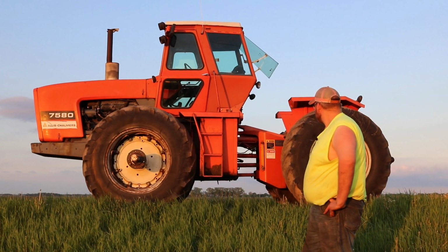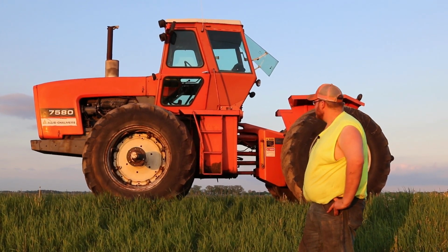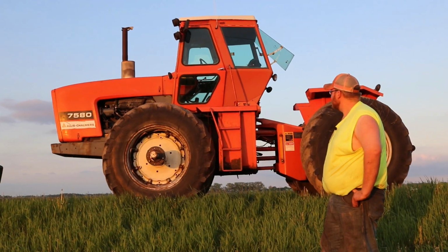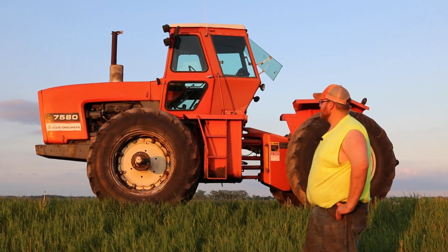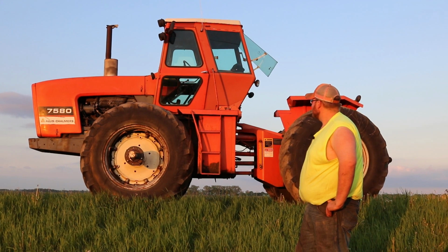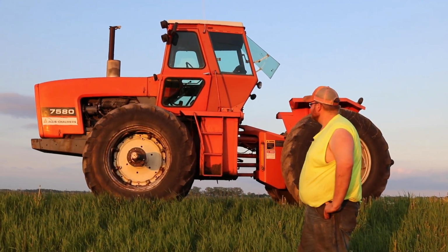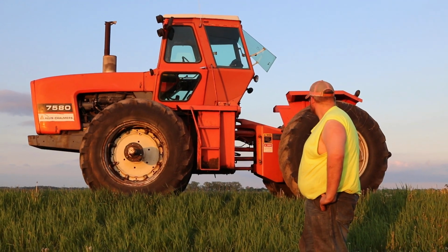But nothing, it didn't overheat or anything. The temperature gauge came up to about normal and stayed there. I was kind of worried the thermostat might stick, but it didn't. I think it runs a little better now than it did when I left.